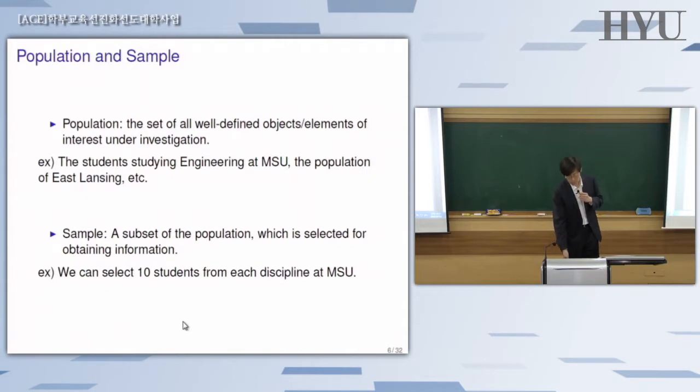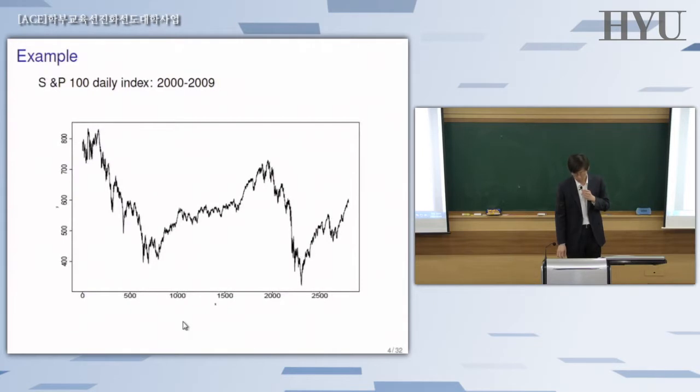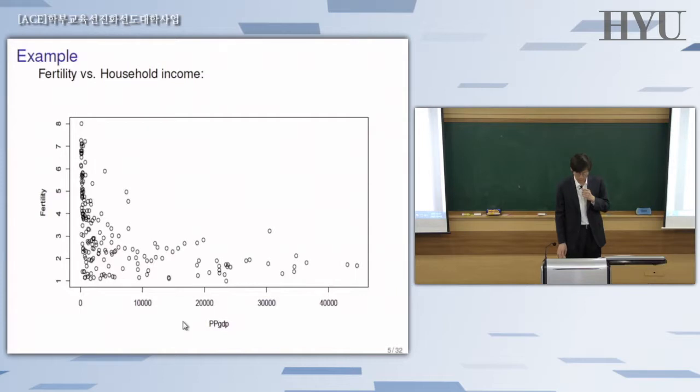So what we did yesterday, we introduced two different data examples. The first one was the time series plot of the so-called S&P 100 index, which is nothing but a measure of price changes in an average sense, how high and low it changes over the years. It's updated on a daily basis, so you can try to understand the underlying trend in these price changes, so that hopefully you can come up with some reasonable forecast of future realized stock prices. The second one is cross-section data rather than time series.